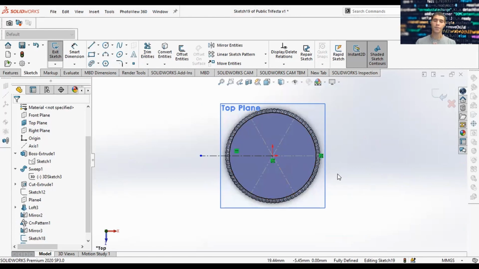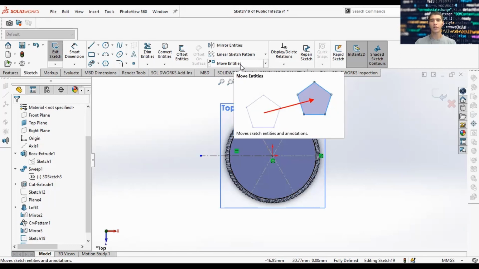So we drew a reference line, and these dashed lines are called construction geometry, or reference lines. And the solid lines are the actual solid lines. Those are active. They make up your part. But you can use these reference lines to help you with reference geometry or to do mates.